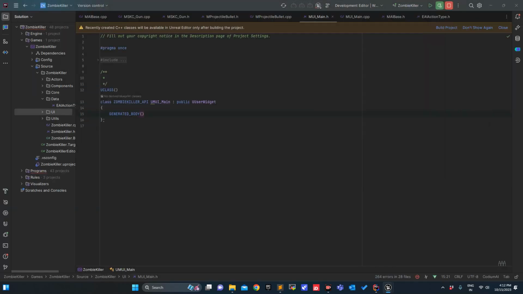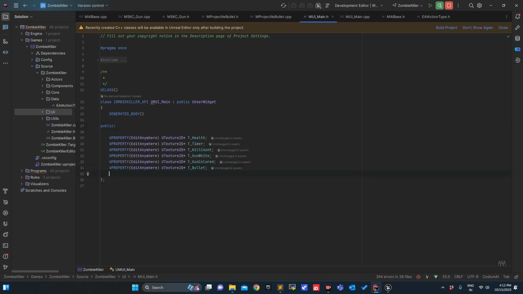For that we already have some variables which we can use. First I will declare all the textures. I will copy paste some things here just to save time. So public, and these are the textures which we will use. This is the texture for the health. This is the timer.